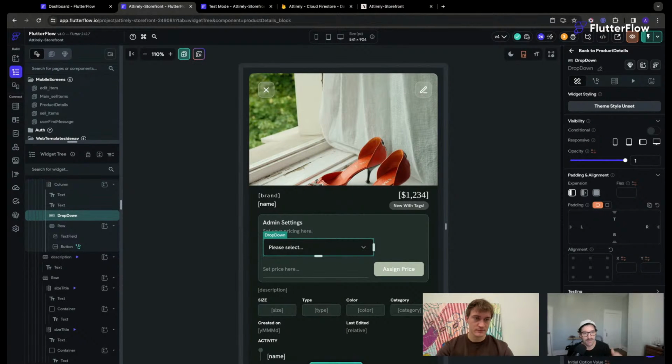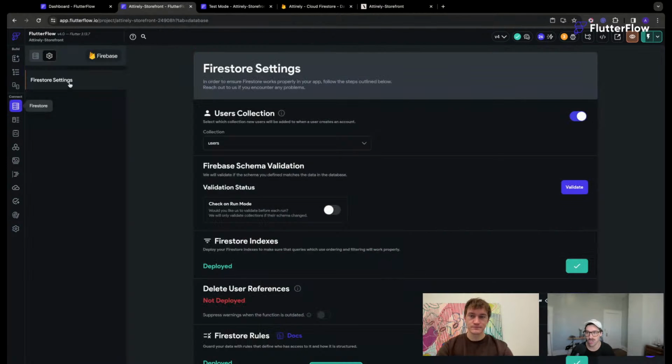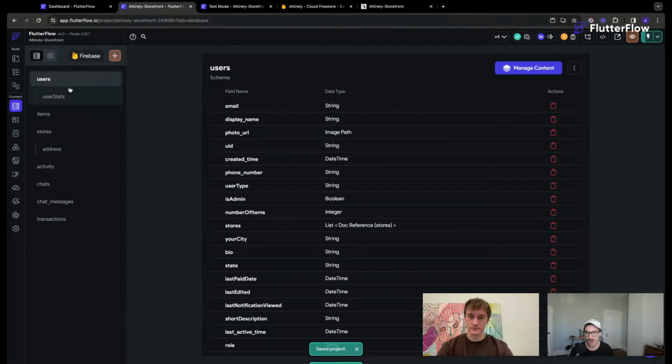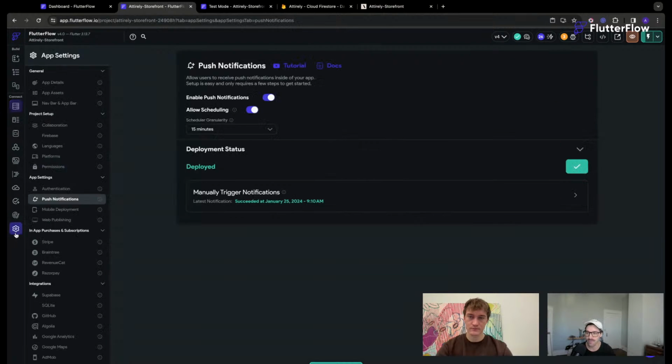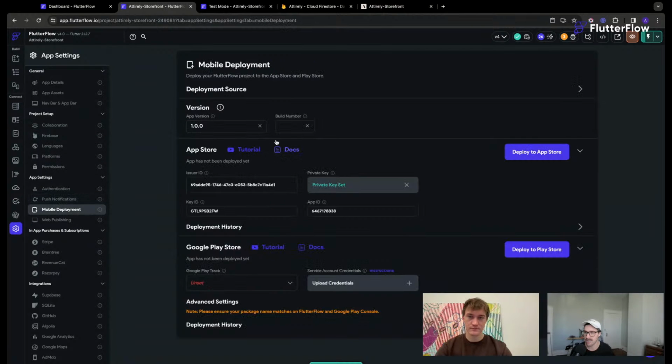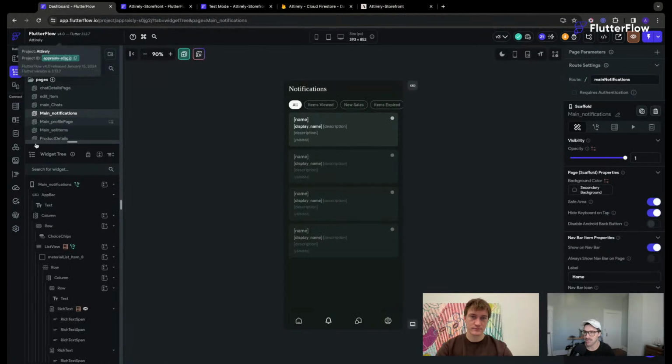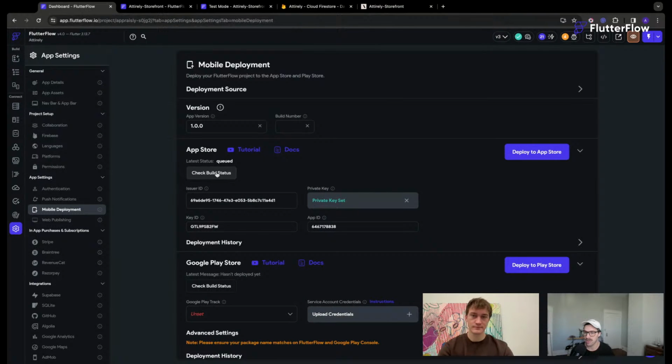Uploaded 8 images, right? I changed it, and I'll show you that in this case, what we'll do is we'll update the document. We will schedule a notification and we'll create an activity. So what I have created is an activity collection in FlutterFlow. In my Firebase, I have this activity collection, and this is where I keep a stream of my notifications. So when I click a notification, it can take me to this screen on my mobile app. And let's see how that is. Maybe we'll get it. Oh, this is the storefront. Let's see. Maybe it's building.